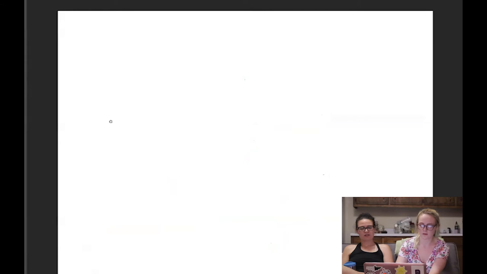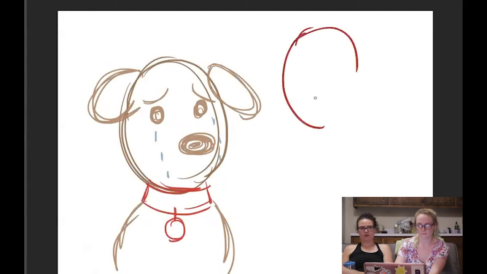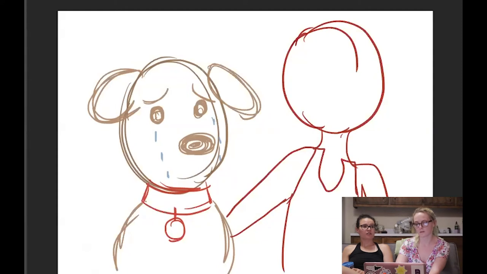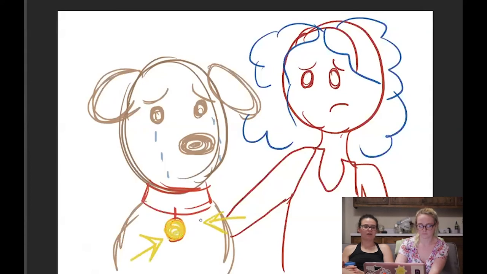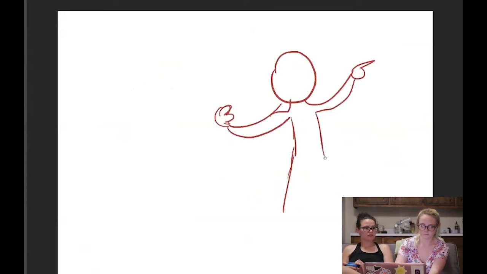Makes sense. What's wrong with the dog? It lost its owners, and it's sad, and it's running around looking for its owners. Is she going to help him? Yeah. Okay. She needs to check its collar because she sees it has its collar on. All right. And she sees that the dog lives nearby to where she is.